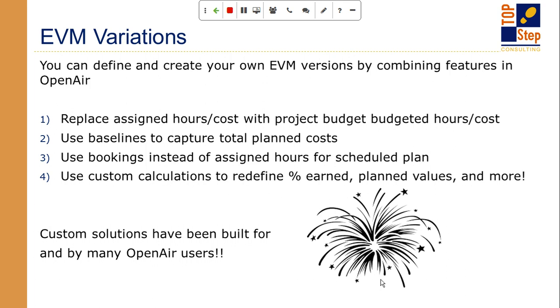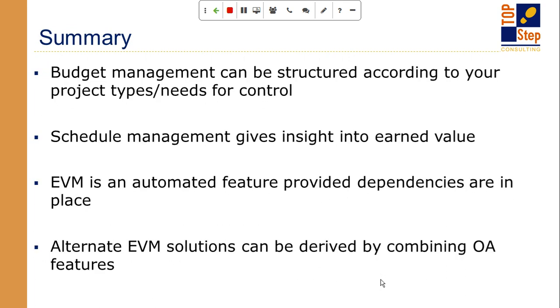So I've been fortunate enough to work with a lot of you in the customer base to come up with variations of EVM, or EVM Lite, or EVM with fixed fee contractors, just different ways to be able to get that management metric under your belt. Okay. So really the budget, you can start with budgeting hours, scheduling those hours, but the EVM really starts taking advantage of a lot of different things combined together. But don't think the EVM feature in OpenAir is the only way to do it. There's lots of ways to skin the cat, so to speak. So definitely feel free to reach out to us, and we would more than be happy to show you different ways to come up with an earned value calculation.